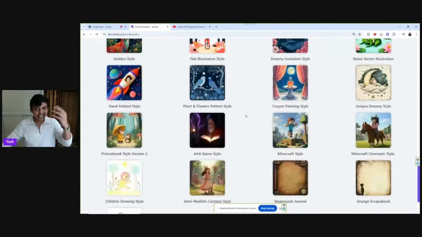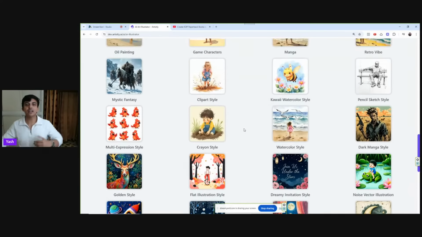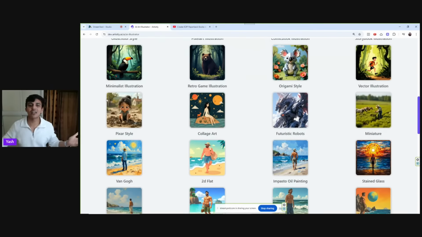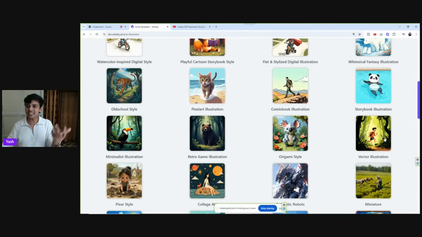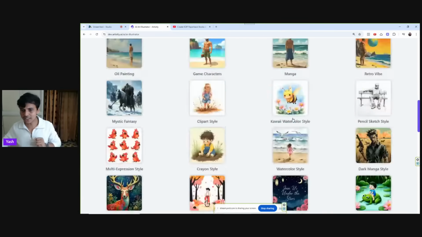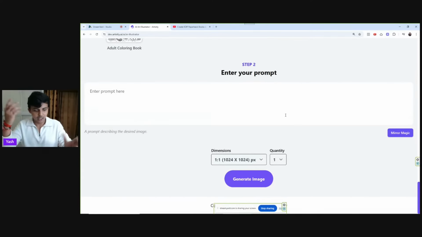So now let's say you want to create a storybook, but you're not interested in a Pixar style. You are interested in a vector style, or a comic book style. Well, nobody is stopping you. All you gotta do is click on comic book. You can take any help, but generally just imagine what you want.